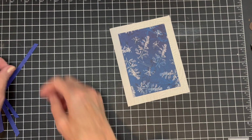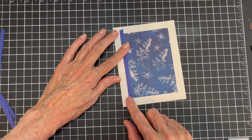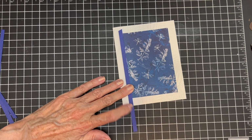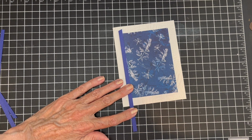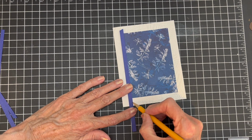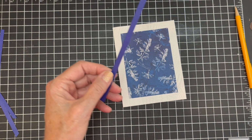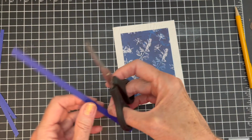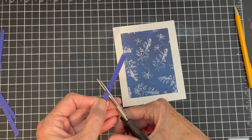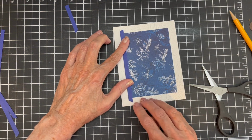And now this one is gonna go here and cover up that edge. So I need to cut it. Where's my pencil? I'm gonna put a pencil mark there. All right, it's about there. So I'm gonna take this piece and where's my mark? There it is. I'm gonna cut that way. So it goes like that when I put it down.